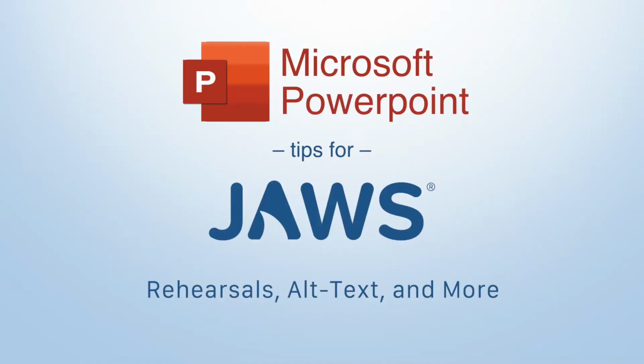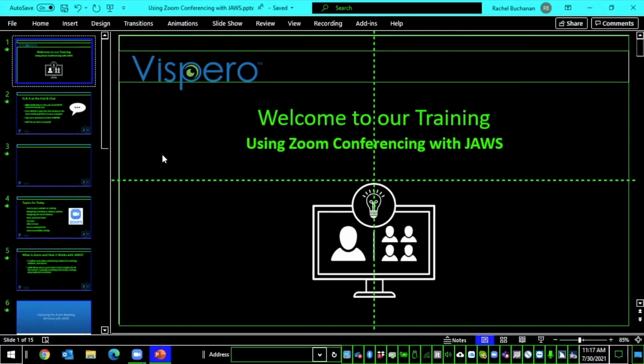For my first task, I'll be demonstrating how to use the Rehearse and Timings feature in PowerPoint. This feature allows you to go through your presentation and it records how long you're spending on each slide. Please note, recording your presentation along with your voice as a rehearsal is a different task. This task is only using the Rehearse and Timings feature that allows you to record how long you're spending on each slide. So let's get started.